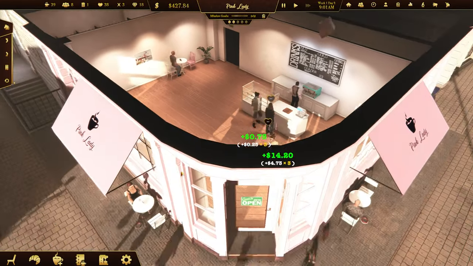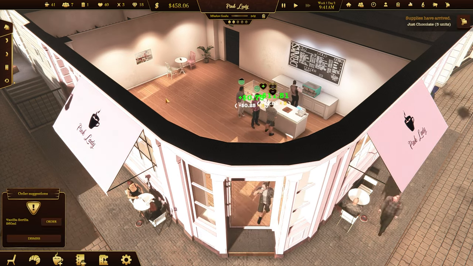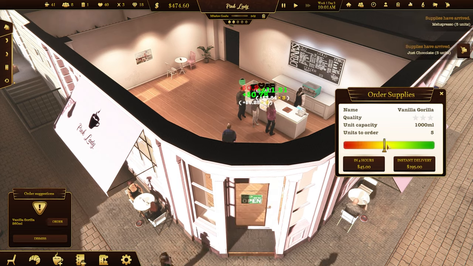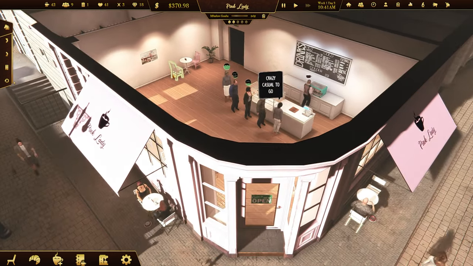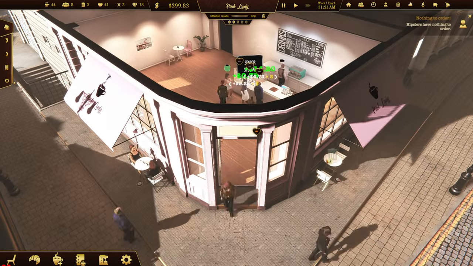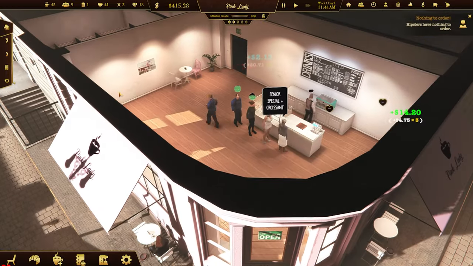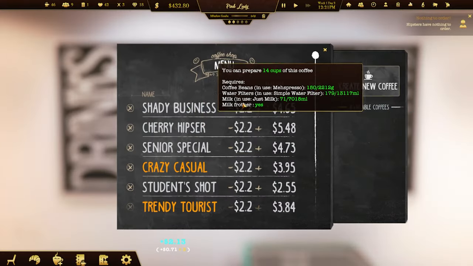Definitely want some cleaners. We really need some more. Vanilla gorilla. I think I definitely want some more seating and stuff. Hipsters have nothing to order. Cherry hipster. There we go.